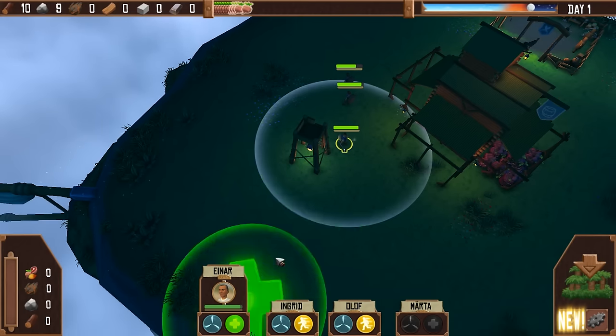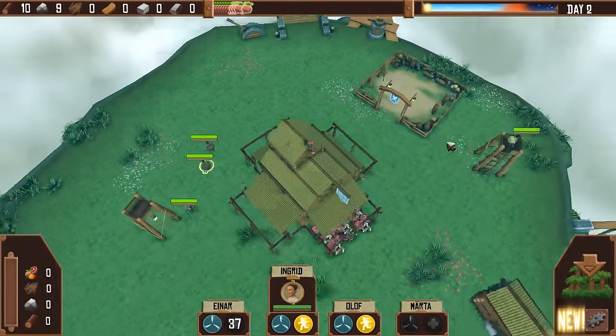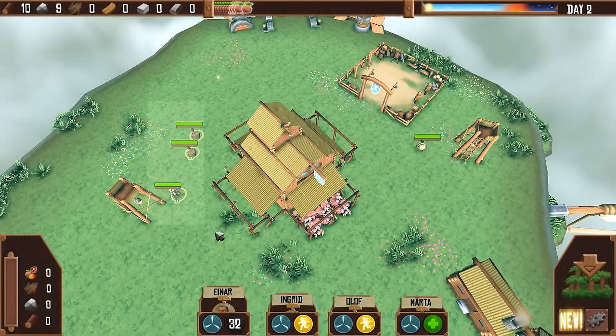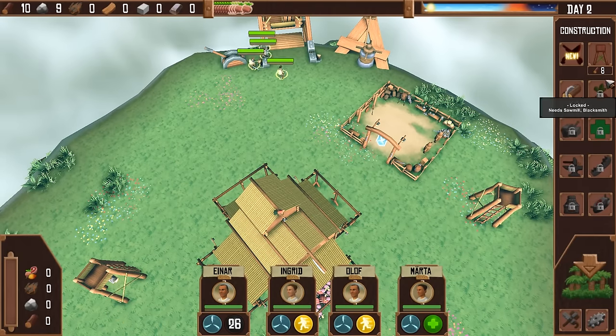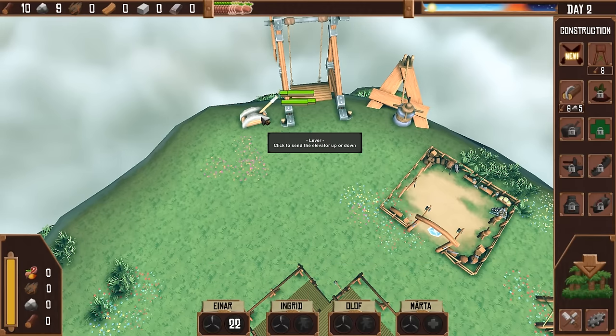Now, how do I heal? Right, quickly heal those. Okay. And we're off again. This is cool. This is really good. Right, let's get down here. We know what we're doing now. I want to build plots and stuff like that. So basically I just need all the resources in the world.